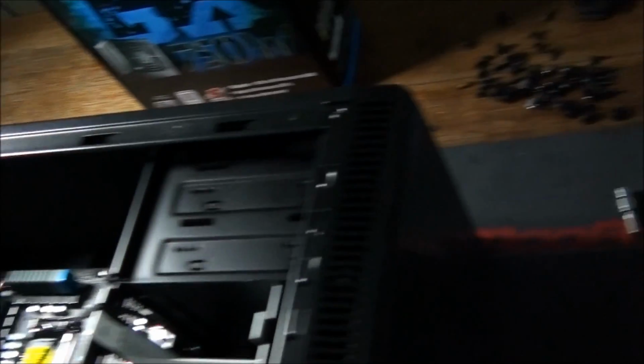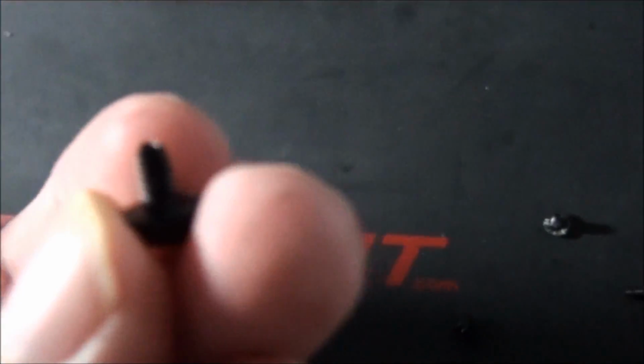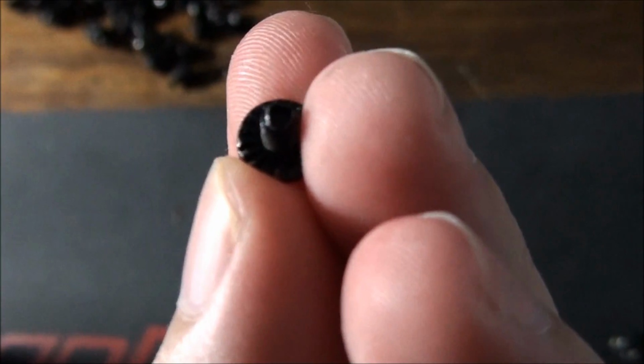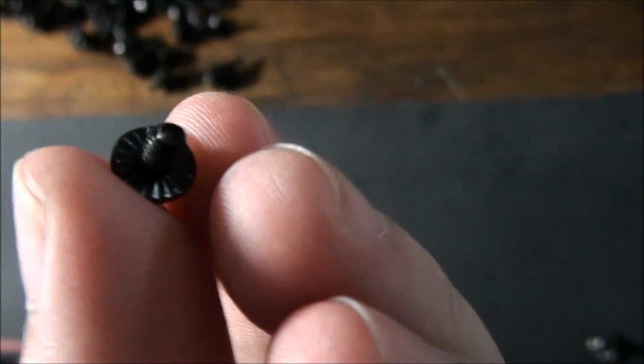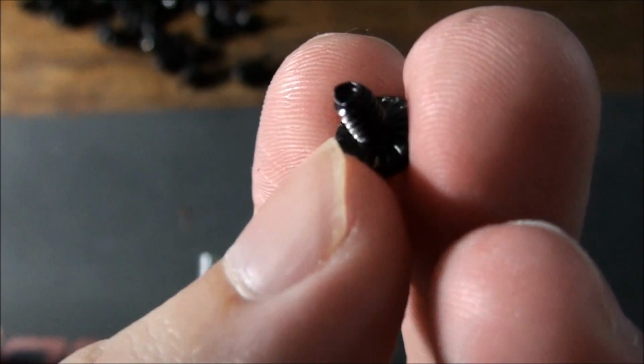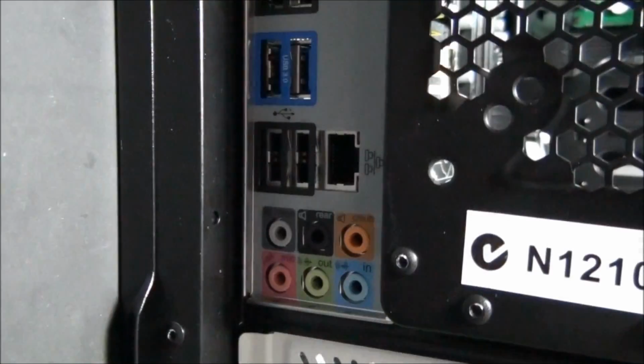Also make sure you don't use the screws with serrations on them. Some people might tell you to use these, but I say absolutely, definitely do not use these screws, because they chew the hell out of the motherboard. Make sure you use screws with flat underneath, not those serrations. That way you won't damage the motherboard. Yes, and they don't need to be very tight.